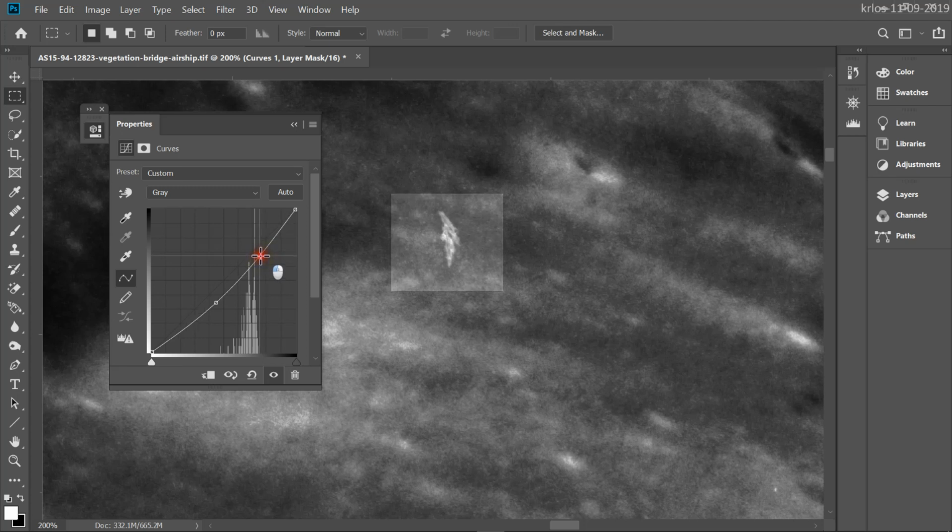See if we can get some more definition in the image. That's better. So you can see that the image actually is a solid image, and in some areas it has a structure to it. It's got definition and it's got shape.